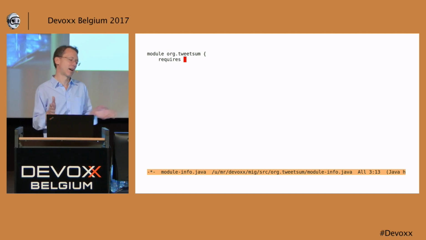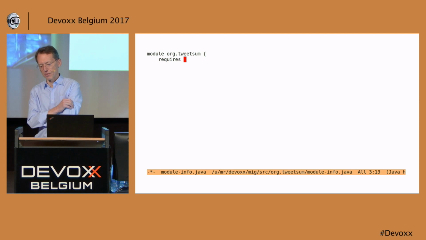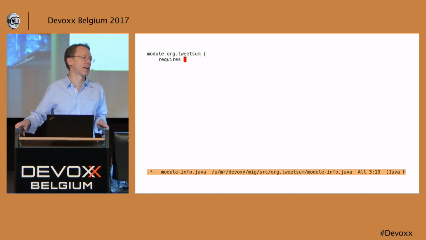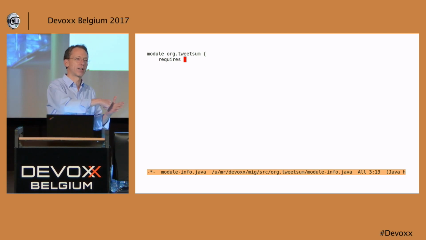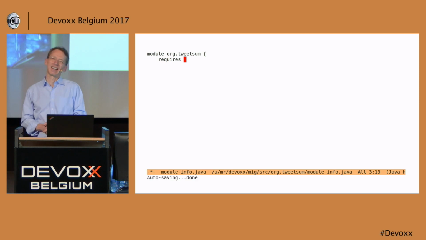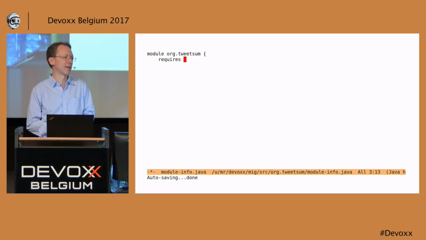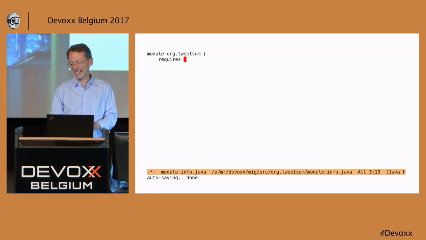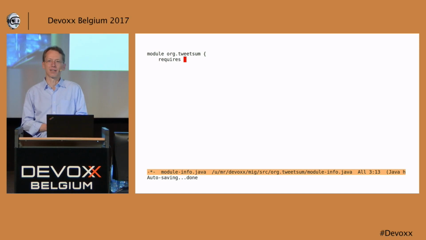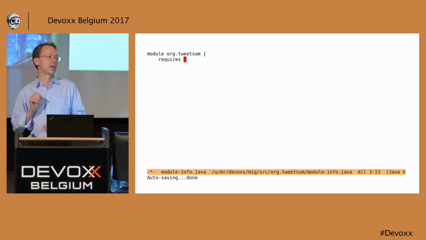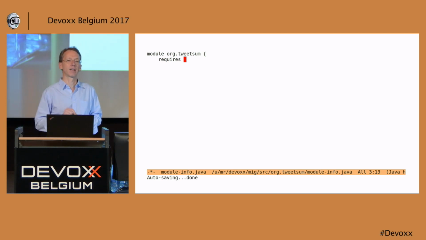Well, we could just give up and say, oh no, this module system stuff is too hard. But actually, there's another thing we could do, which is we could hack the Jackson jar files and force in our own module infos. But that's not really a good recipe for a maintainable system. Taking other people's jar files and editing them and making your own, that almost always leads to tears. So we won't do that. What we will do is use a feature of the module system called automatic modules.